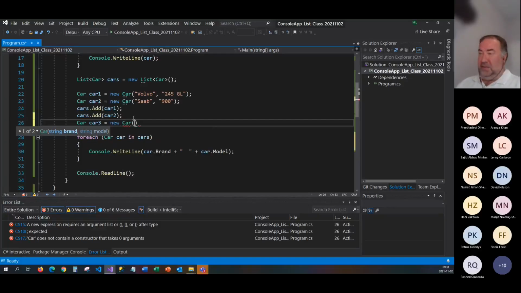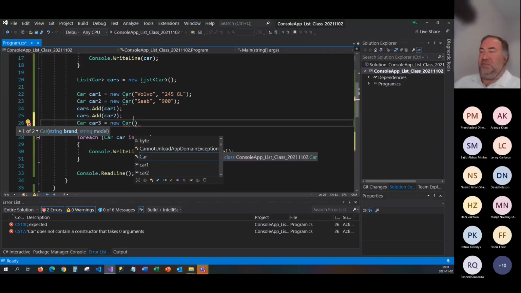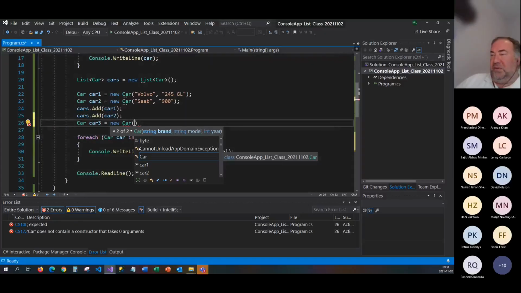And now we get the option to choose from 2 different ways to enter data. These are the constructors giving me this option. The first one is having 2 properties, brand and model. And the second one is having 3 properties: brand, model, and year.